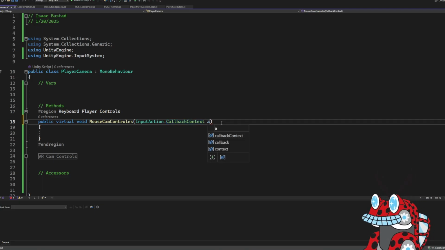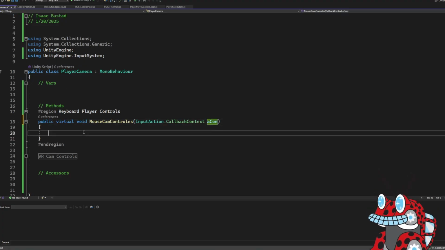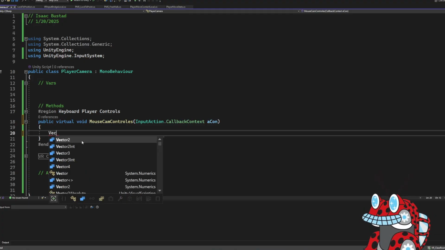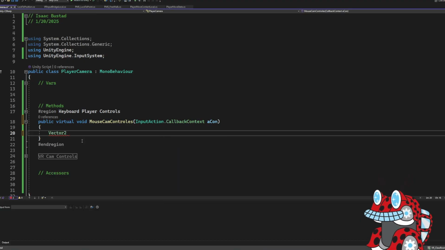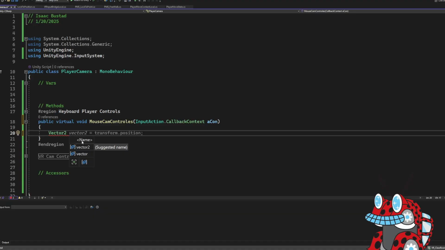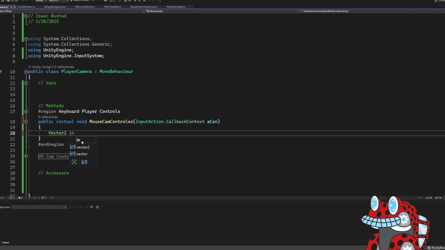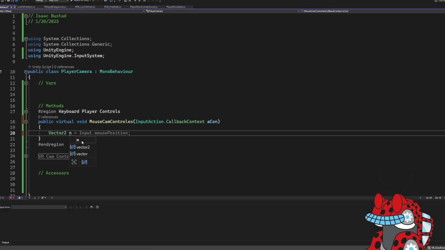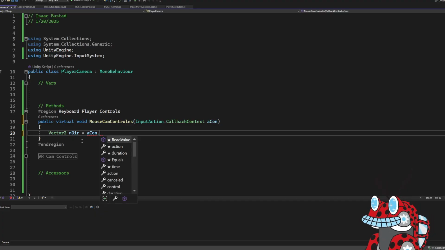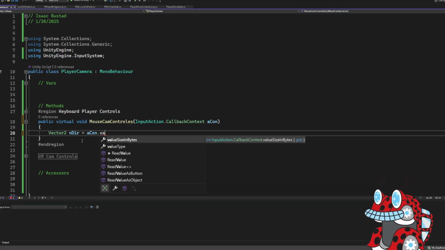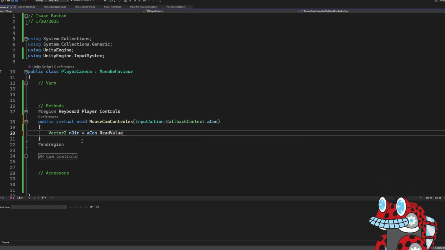callback context. A con is how I usually refer to this, meaning a context, and so vector 2, just call this in, nope, ender, new direction is equal to a con dot value dot read value.